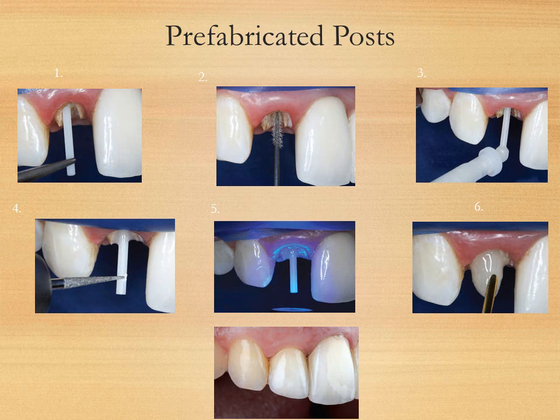You can either fill the root canal space with your resin luting agent, or you can coat the post with the resin luting agent and introduce it into the canal. So make sure that if you are using the first technique, as in the third figure, you can see that they are actually filling the root canal with the luting agent.